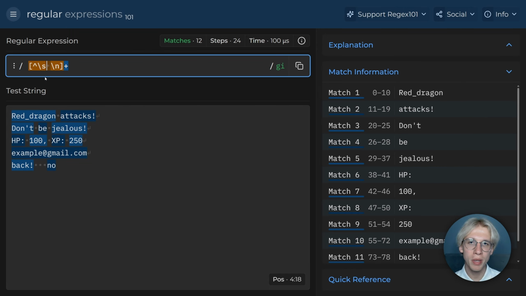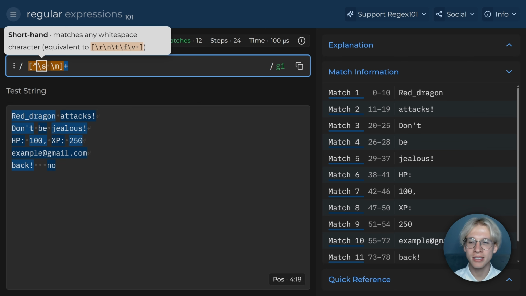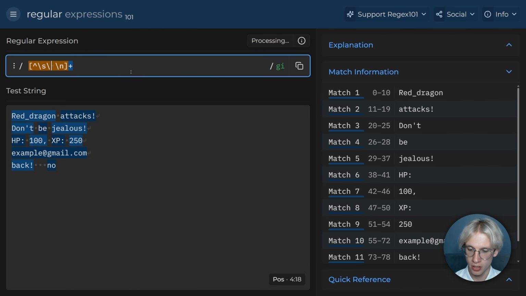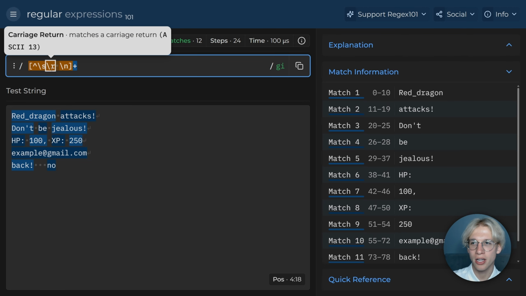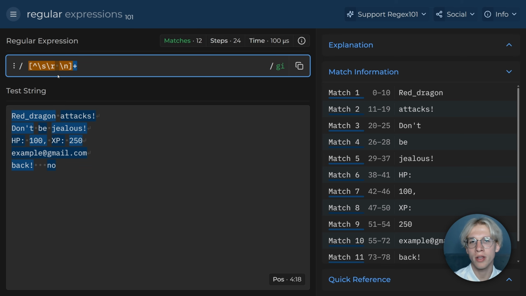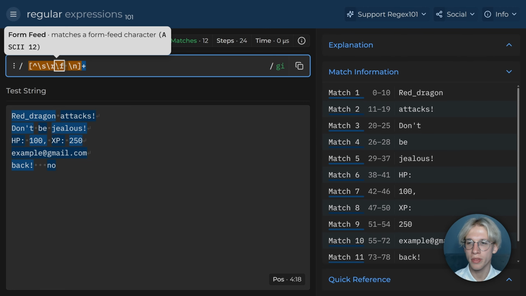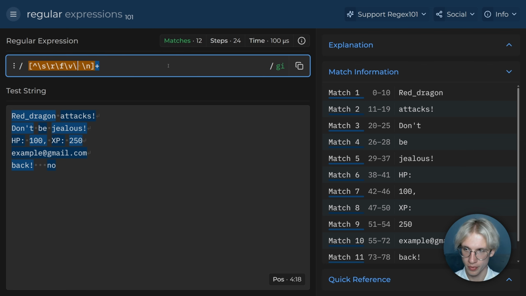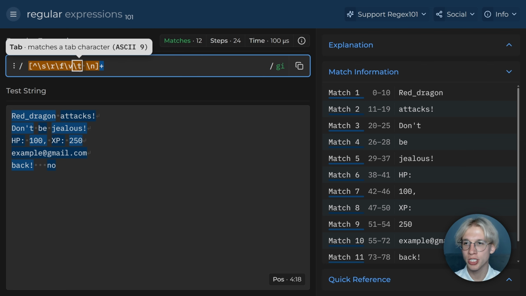For selecting white space symbols, we have a shorthand \s. And if you look at the character class that it is equal to, you'll find that it contains many different space symbols. Let's write some of them. For example, \r is a carriage return symbol, so we might have it as a space separator inside of some inputs. Also, there is \f that might be used inside of the forms. In a similar way, there can be \v that is used for vertical white spaces. And the last one is \t, which is tab.